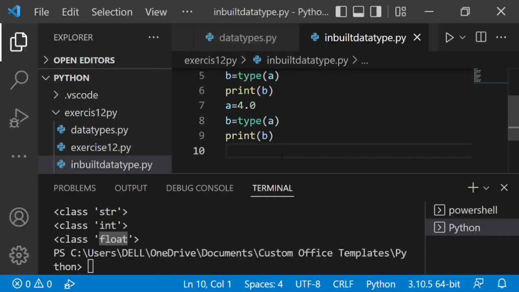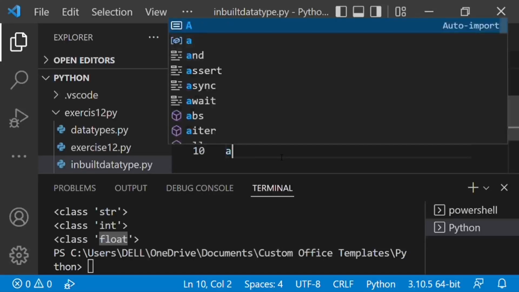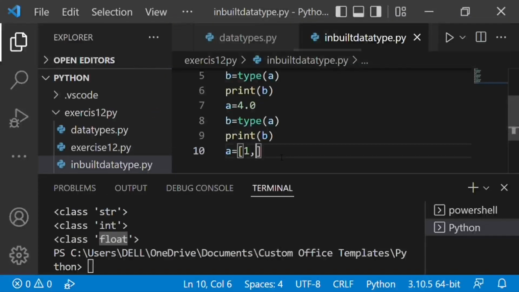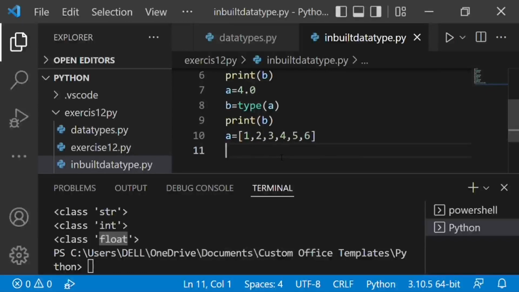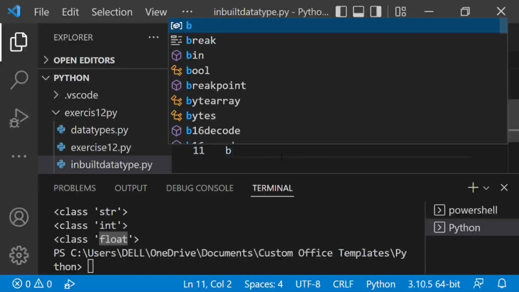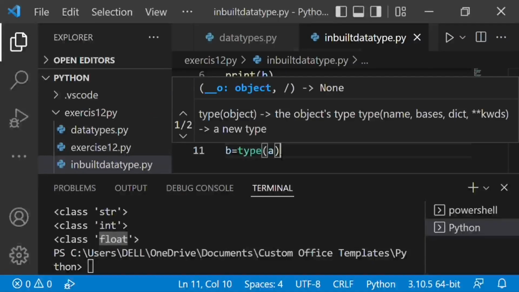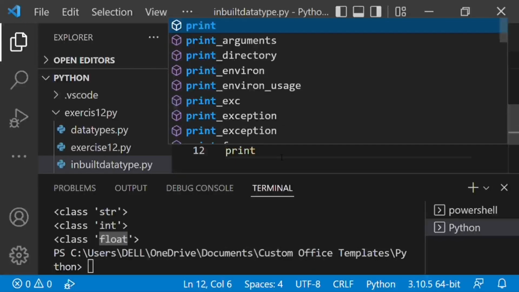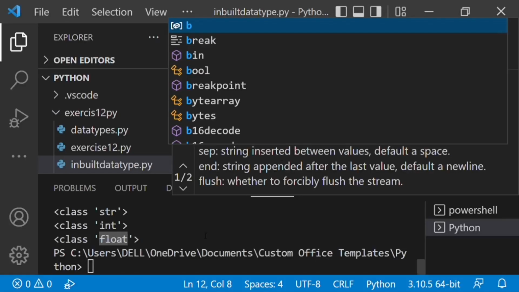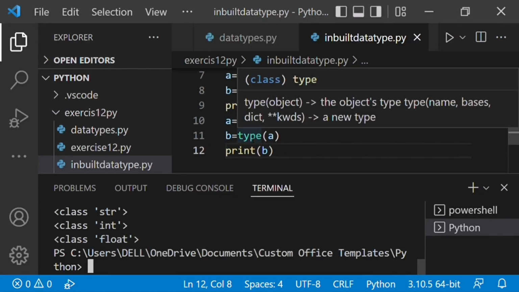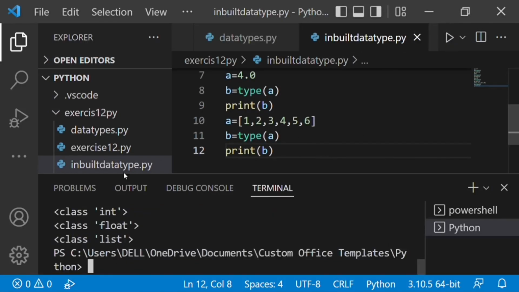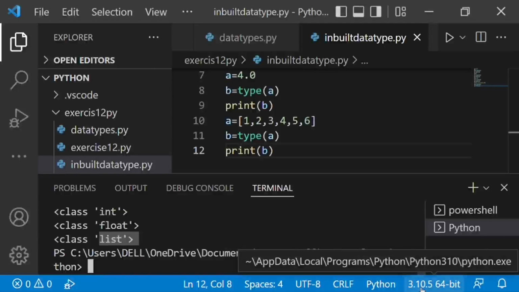Now the next thing. Let's test this. Let's say A is equals to square bracket 1, 2, 3, 4, 5, 6. And then B is equals to type A, print B. Now we are printing the type to know which type. If I run the code, we are getting a list here.